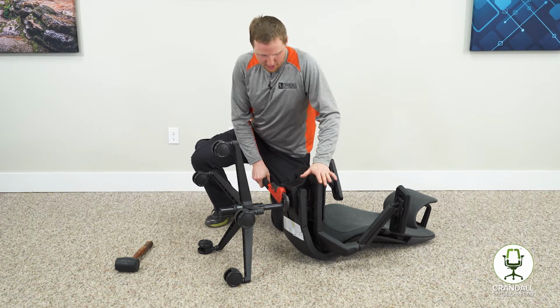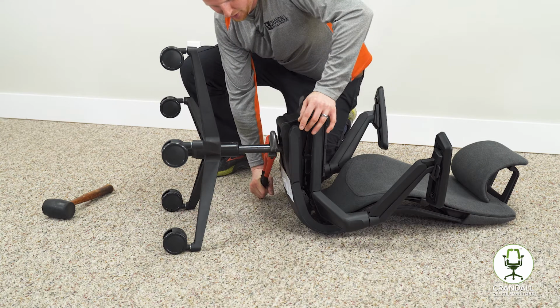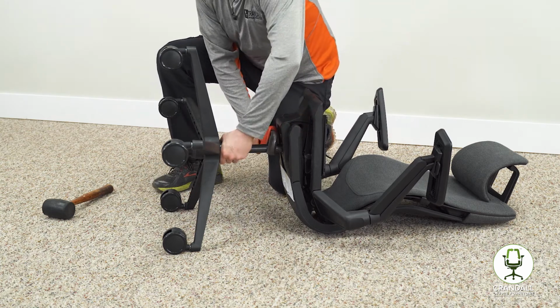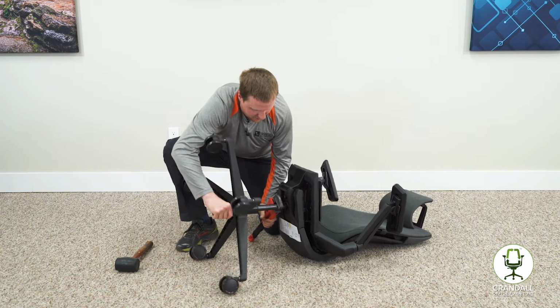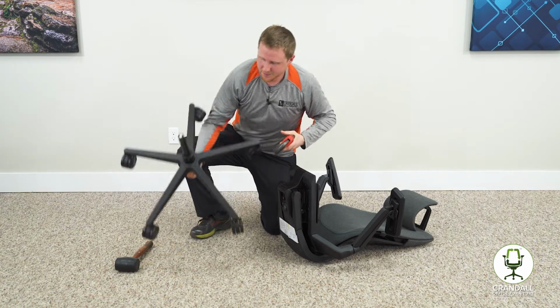It's not screwed in. We just want to remove the cylinder by putting pressure down. So brace your chair with one hand and push down until it twists. You might have to do it a couple times, and it should come right out. There you go, guys.